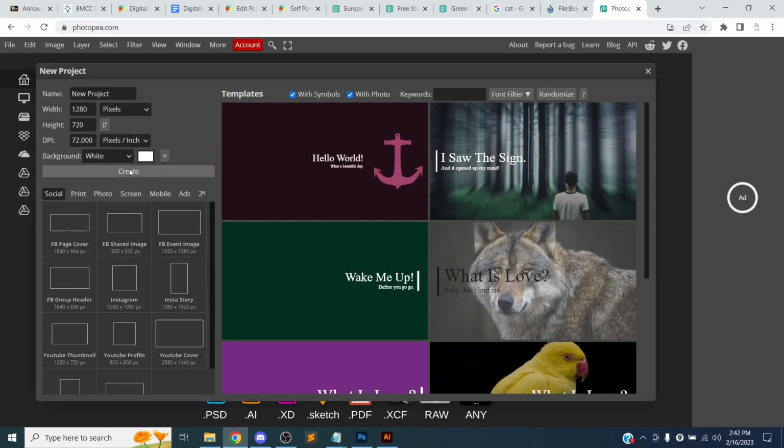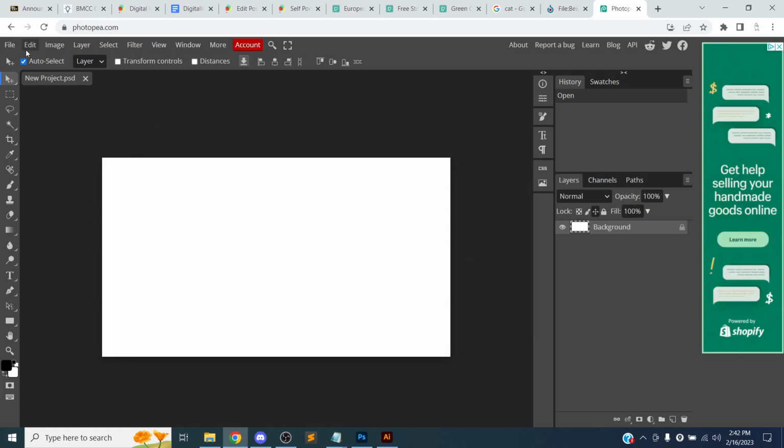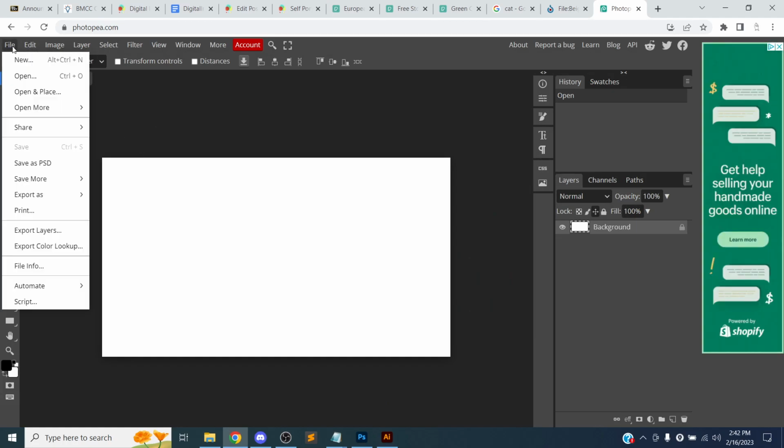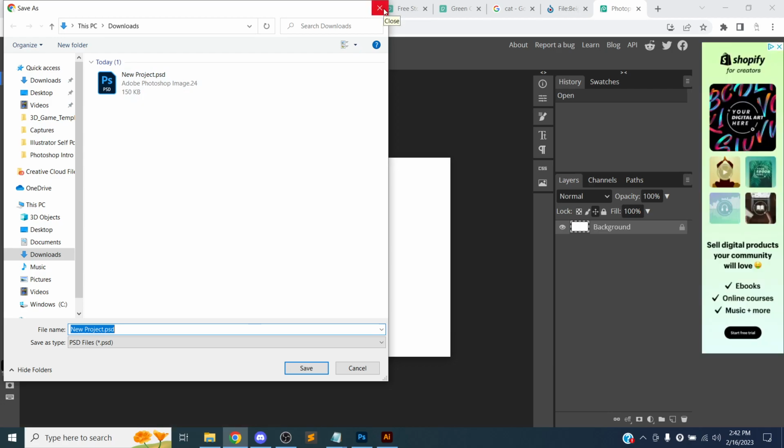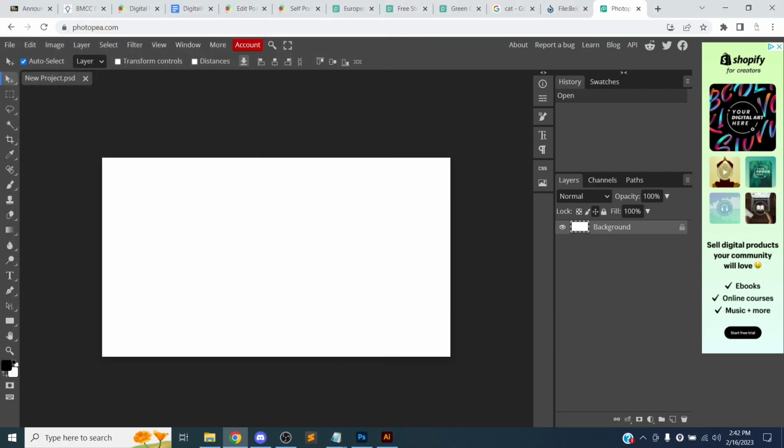I'm not going to make anything in here, but I'll just show you guys. All you have to do if you use Photopea instead of Photoshop is go to File and go to Save as PSD. When you click on Save as PSD, it's going to make a new project.psd, whatever the name is. And that's an actual working Photoshop file that you can open in Photoshop. So you can submit that if you use Photopea.